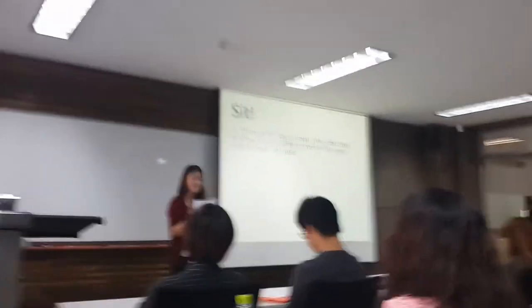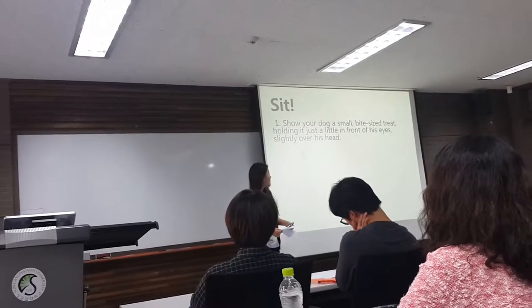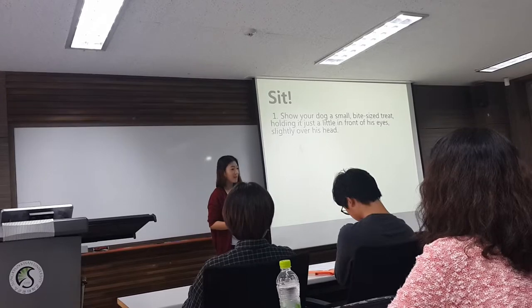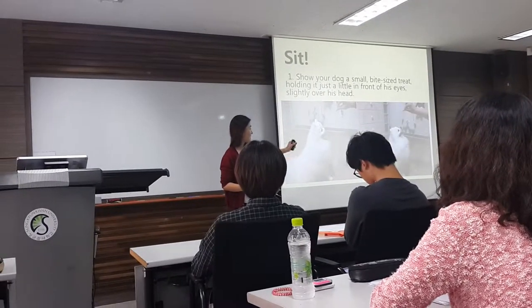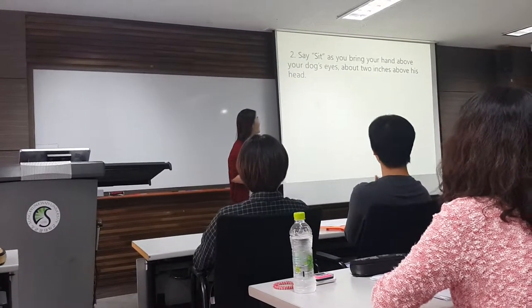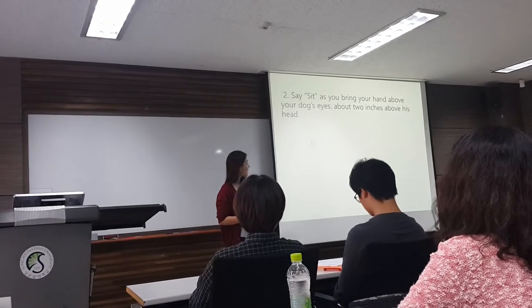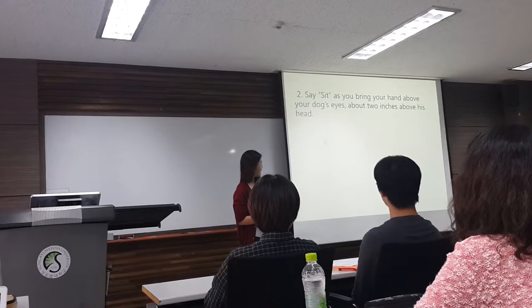First, how to train sit. Show your dog a small bite-sized treat, putting it just a little in front of his head, slightly over his head, like this. When they see it, bring your hand above your dog's eye, about 2 inches above his head.